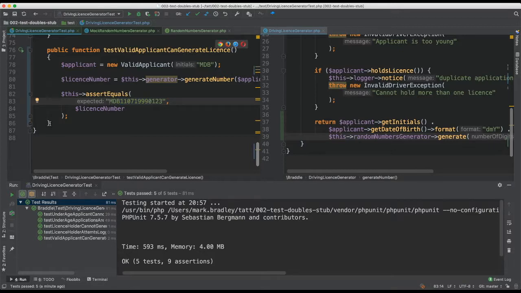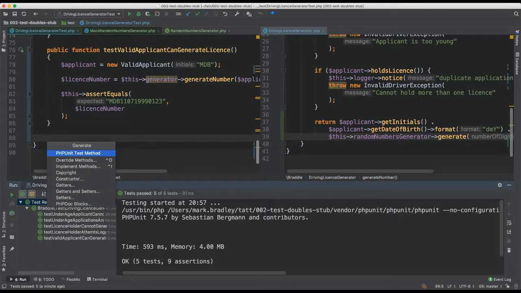However, we now need to cater for cases where the driving license applicant's initials are not this perfect 3. So we might need more numbers than 4 random digits at the end. So we need to add a new test.